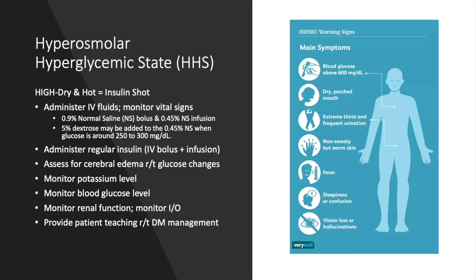The primary goal of treatment in HHS is to rehydrate the client to restore fluid volume and to correct electrolyte deficiency. That's the primary goal of treatment. Rehydrating for restored fluid volume and correcting electrolyte deficiencies. And finally, the major difference again is HHS versus DKA. When it comes to HHS, there's no ketosis, there's no acidosis.